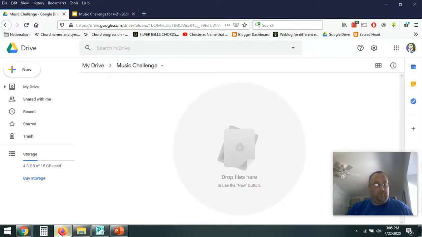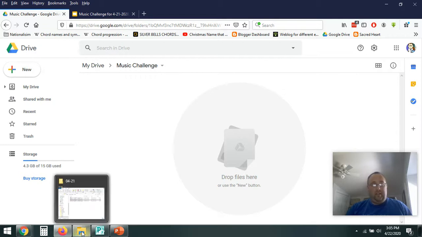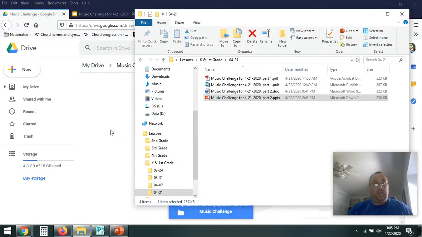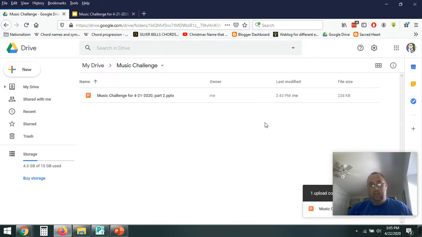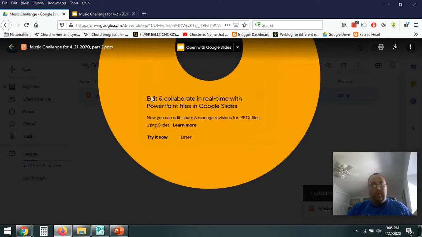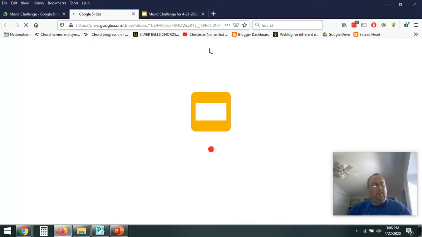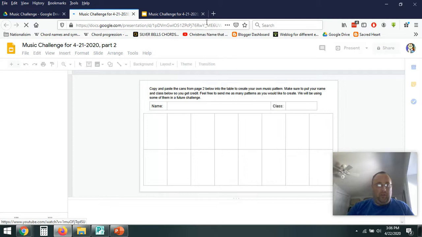So here's what we're going to do. This is one of my separate Google accounts. This is my Google Drive. And I'm just going to click, hold, and drag it and move it right into this drive. You give it a few seconds. Boom, there it is. Now what we're going to do from here, we're going to open it. Double click. If you get any pop-ups, just ignore them. And now you're going to open with Google Slides. If you get a little icon that says something about, oh, we can't do this, ignore it. Just click OK. Keep on going. It's no big deal, okay?